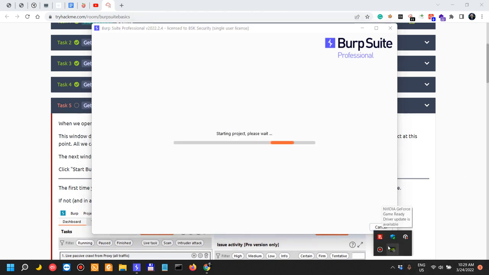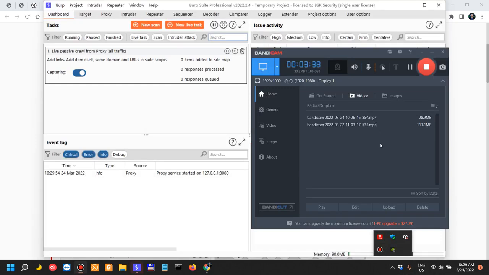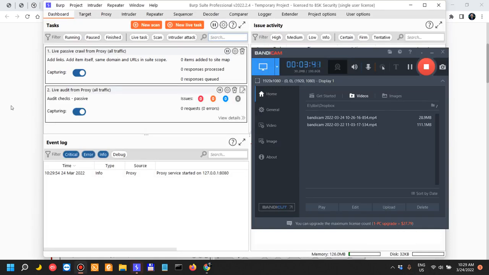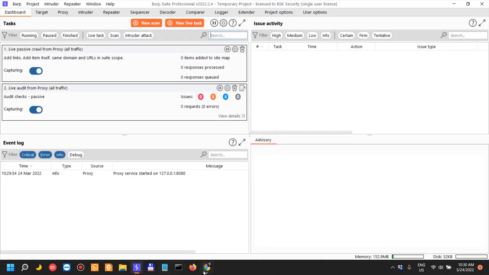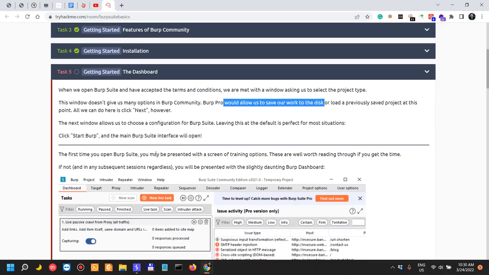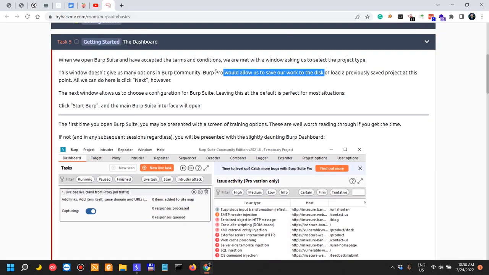Let me also make sure that this is recording. Back in here, Burp Pro would allow us to save our work to the disk or load a previously saved project at this point, and all we can do here is click next.